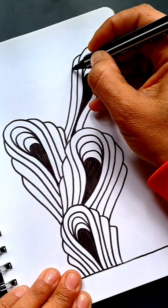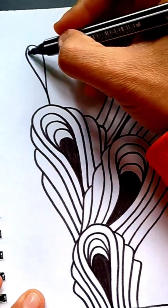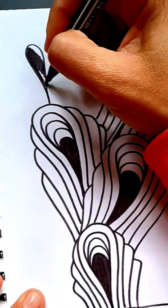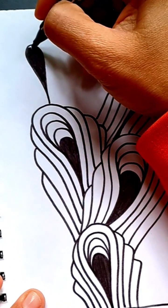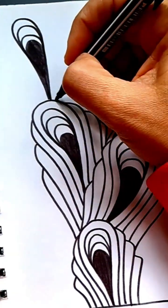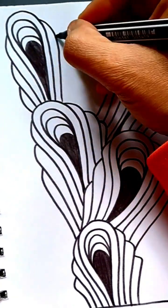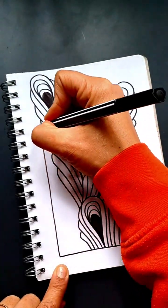Now I have sped this up 4 times as fast as what I drew it at. So it is quite speedy. You can see my fingers speeding along there. It is actually quite nice and relaxing to draw though, I have to admit. It's a really relaxing, easy peasy one to just put down onto the page without thinking too much.